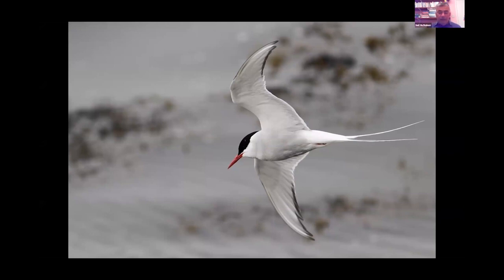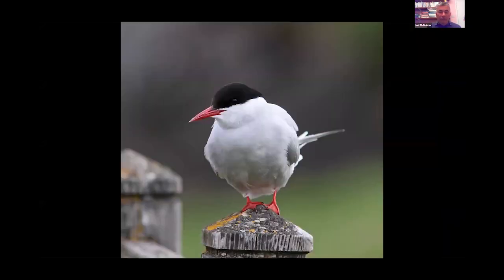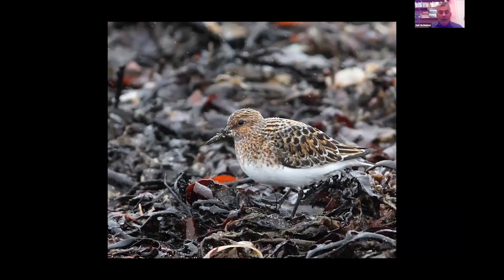Just a few images of some of the birds there. We talked about some of the seabirds. To be in amongst a colony of 1,000 Arctic terns is always a wondrous thing. Unlike some places in the UK, these birds don't seem to really attack you. They just simply accept you. It's a little bit different to the UK. And these wonderful swallows of the sea, of course, have that reputation of flying from the Antarctic to the Arctic just for us to see and value them.